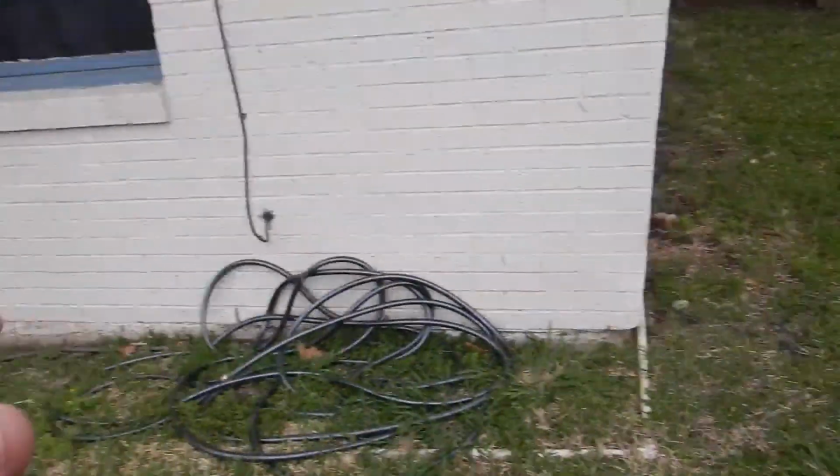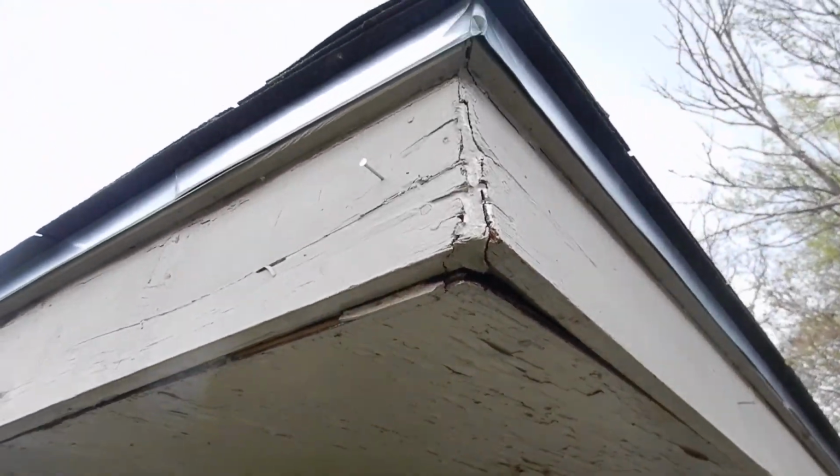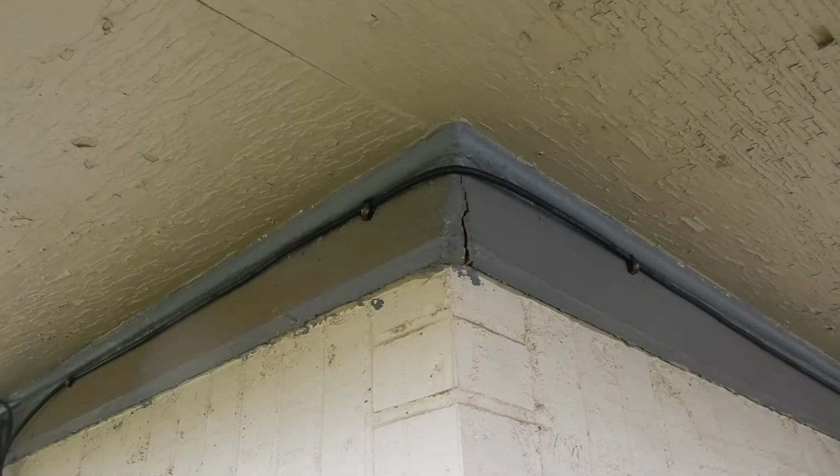Speaking of pretty good movement, we got negative drainage over here. Water collects over here. We got negative drainage over on the east side of the detached garage too. Some of our soffit is falling right here, and we can see that some of our fascia board right here is separating. You see that, and some of our frieze board is separating as well. We got a little more case of that over here. This is a more dramatic case. Of course, it's over here with the dramatic soldier bricks.